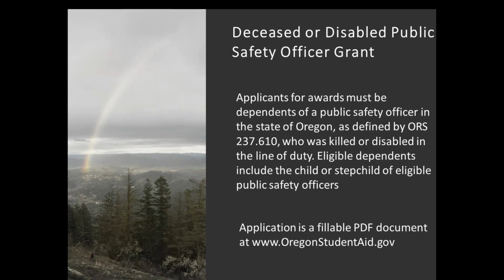And our last grant that we have available is the Deceased and Disabled Public Safety Officer Grant. So this is for dependents of deceased or disabled public safety officers who were killed or disabled in the line of duty. And the application for this grant is a fillable PDF document that is available on our website as well. So if you or anyone you know meets these criteria, then they can complete this PDF document and submit it back to OSAC.